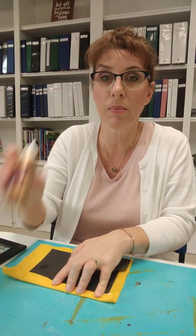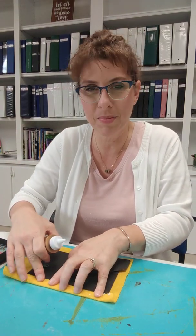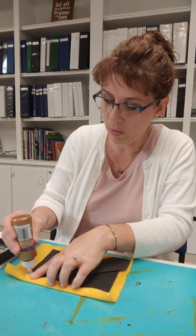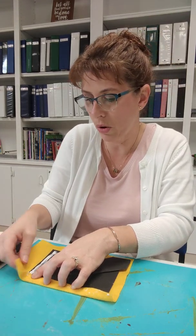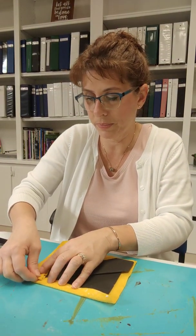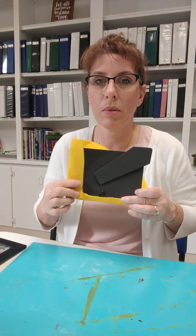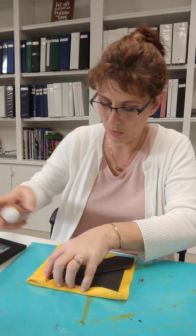And if we are using this bottle of glue, it is going to have to dry. It's going to have to set. You might have to put something on top of it to let it dry. It might take a while, but it will dry. I'm going to keep adding my glue all the way around, and then just folding my felt over on the back. Okay, so you see as I'm going, I'm just gluing this all around the back. All right, I'm going to keep going.